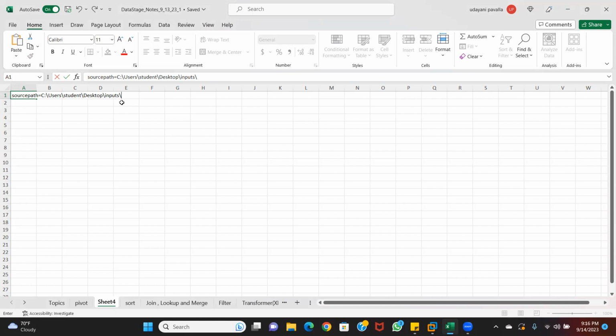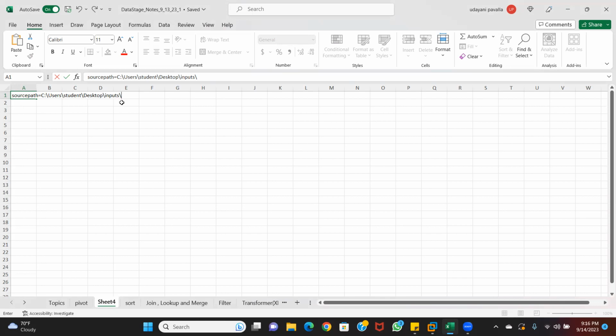Parameters will work only at the job level. But an environmental variable, you can call into any job. Parameter set is also the same, right? Yeah, a parameter set you can also call to any job, but the whole set of parameters will come, though you can still use whatever you want. Environmental variable means that particular value can be used in any of the jobs. Now you can call the source path in any of your jobs.